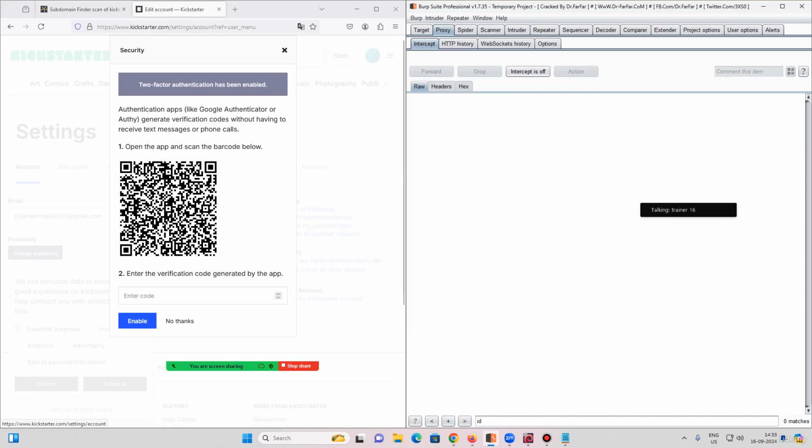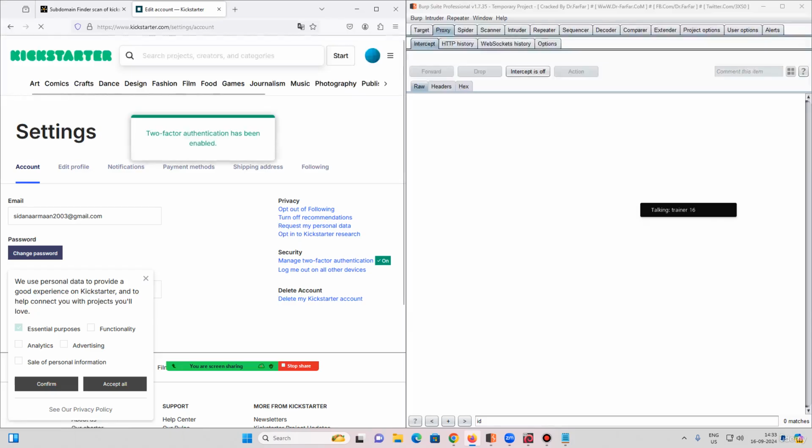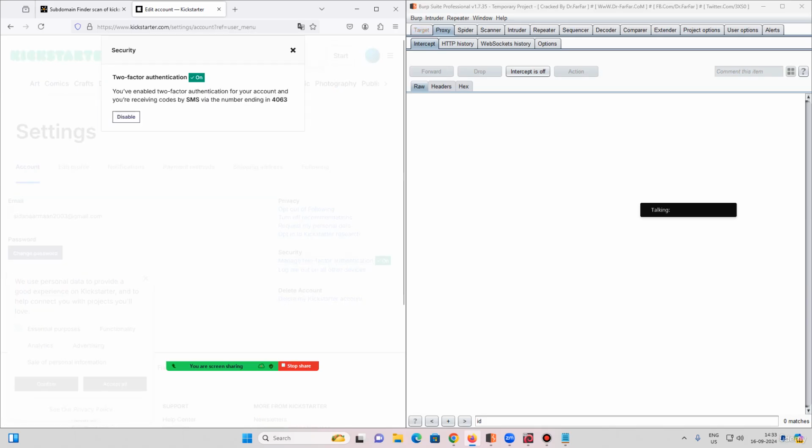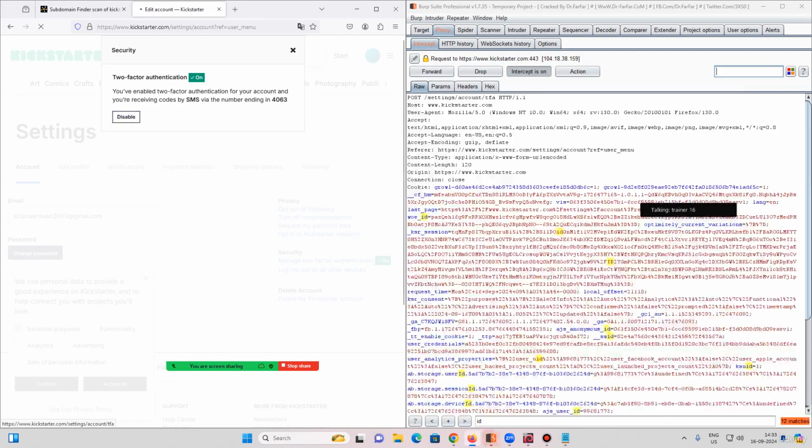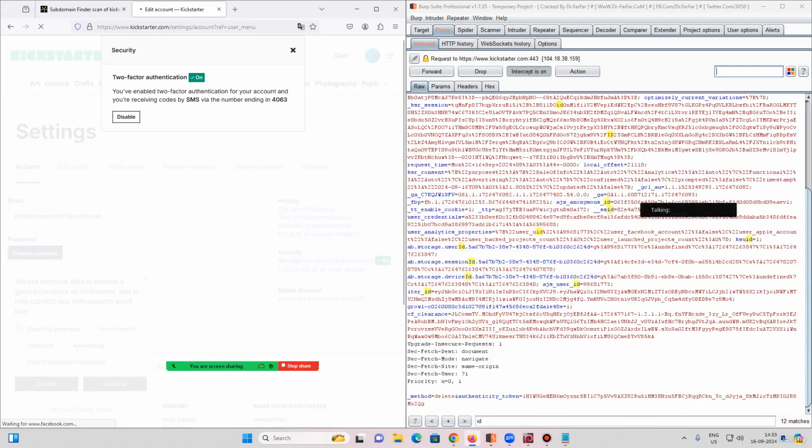Like where we changed our number. Now I need to see if I am able to. No, it's still on that old number. It's still on that old number.